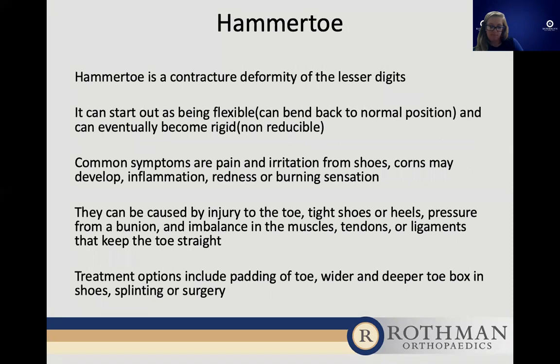Hammer toe. We talked a little bit about the hammer toe, that sometimes you can have a hammer toe because the bunion shifts over and hits that second toe and causes it to contract. The hammer toe is a contraction deformity of toes 2 through 5. So it really starts out flexible. And so you'll have a little bend at the toe joint and you push your finger down and it can go back to its normal position. So those are easy because normally you could put a pad on that and wear your shoes and you'll be comfortable. But eventually they do become rigid. So then again, you have that contraction deformity at that toe, push down with your finger.